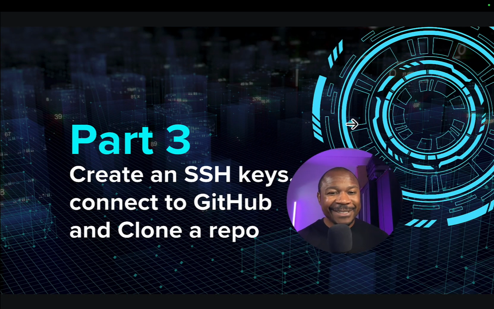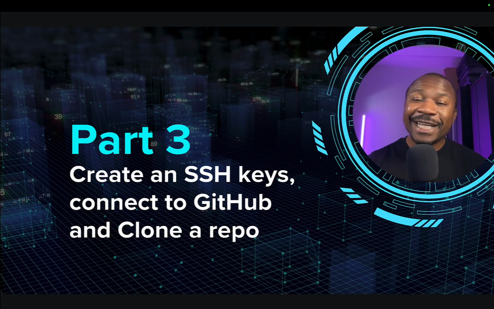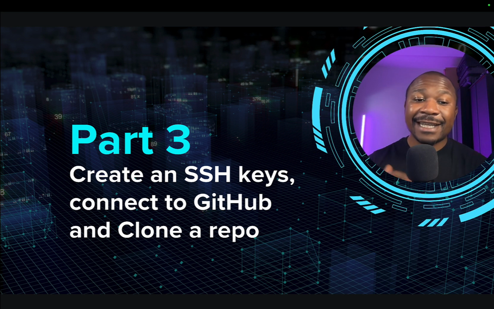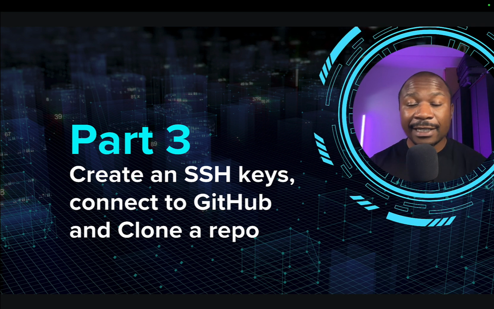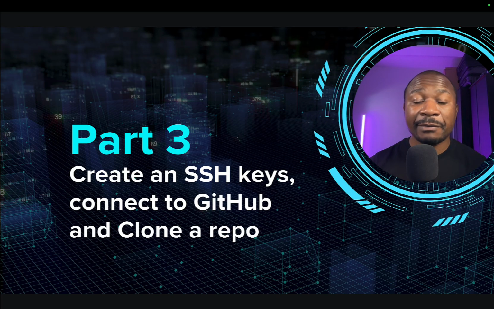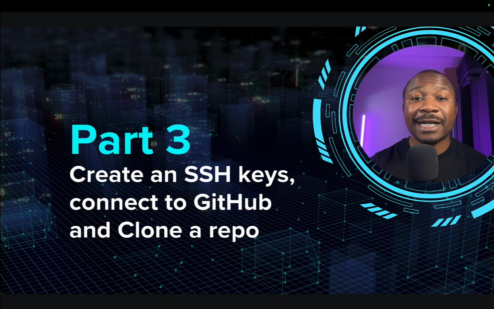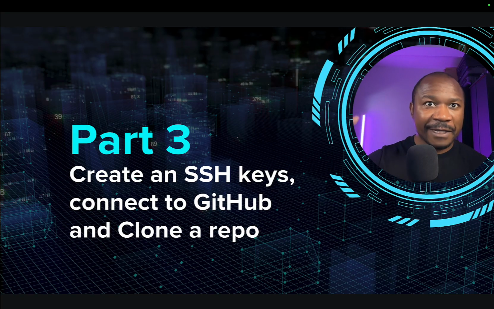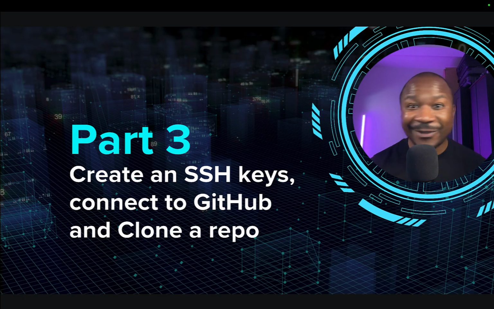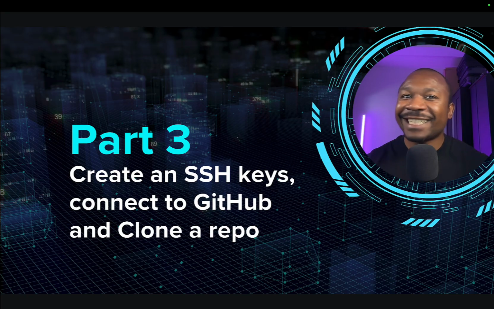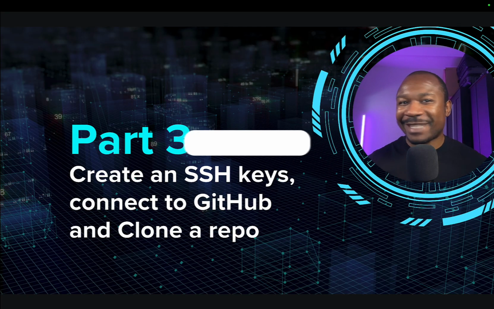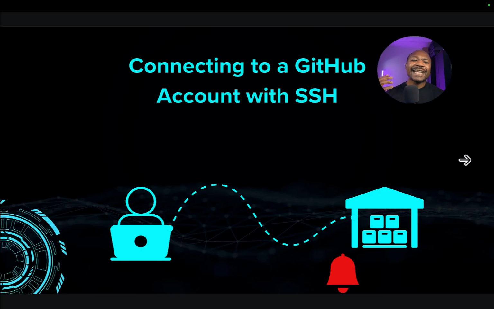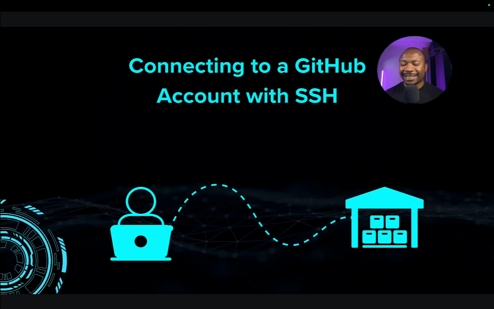In this last part of our tutorial for today, we are going to create our SSH key and connect our local Git setup to a repository in our GitHub account, and I'm going to show you how to get your code or information from your GitHub account to your local machine. If you are excited, then that means you also feel my excitement. Let's proceed. Now, what is an SSH key?